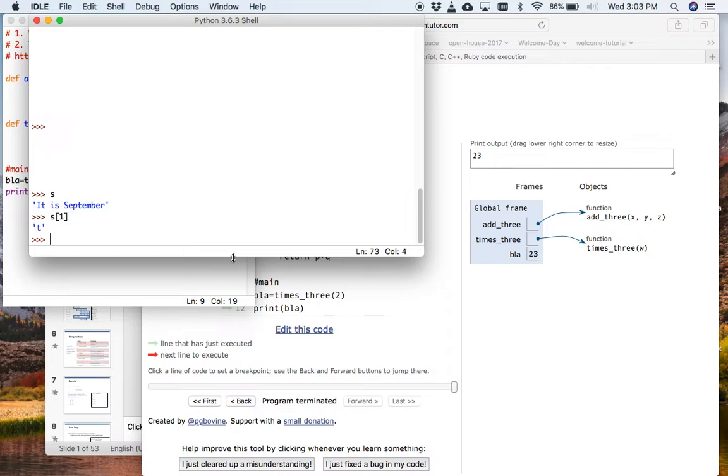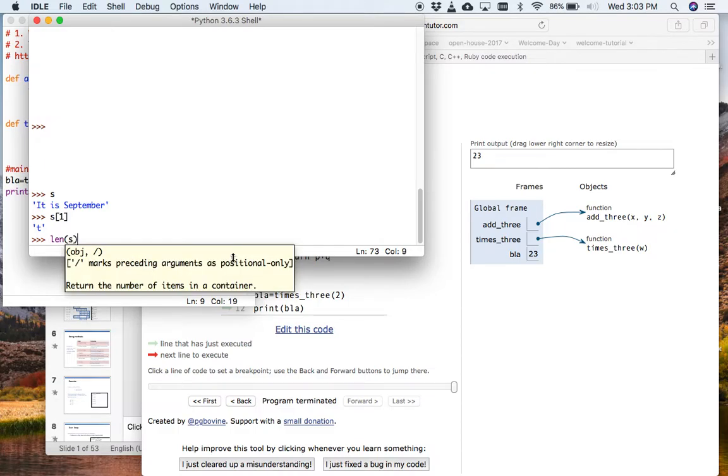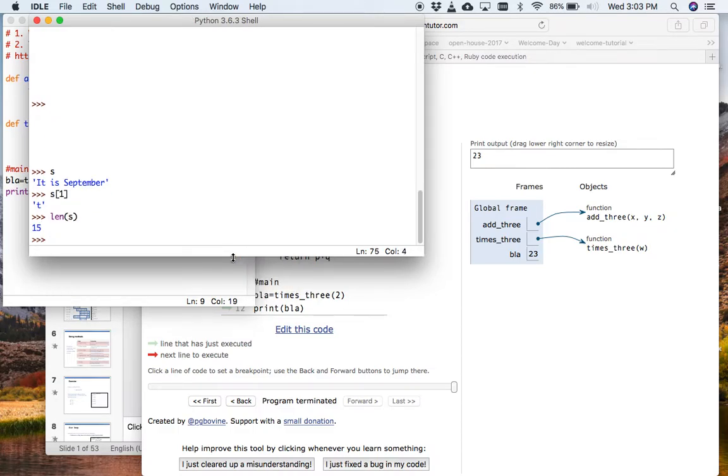The reason is that for historical reasons, counting in programming or with computers starts at 0. Even though when you do len of S that's 15, and when you start counting you're not going to start at 0, you're going to start at the first letter, there are 15 characters in that string. But when you look at the positions, the first position is called position 0. The second position is called position 1, and so on. So if you really want the first position, you're going to use 0, and it's going to give you I. How do I get the last position? This string has length 15, and I want to know the last letter. What should I put here?